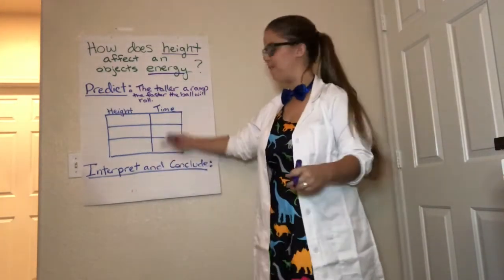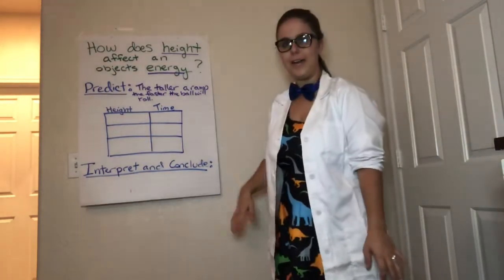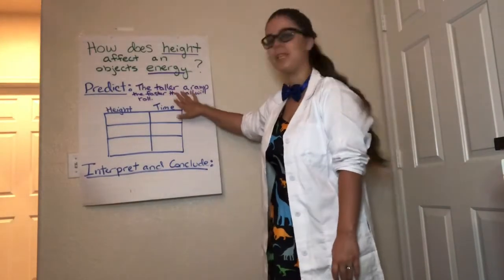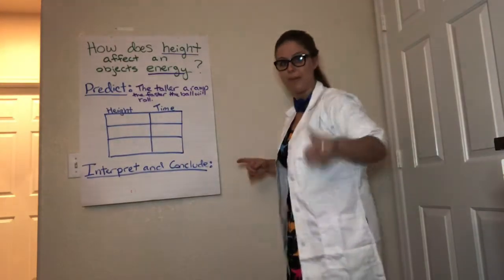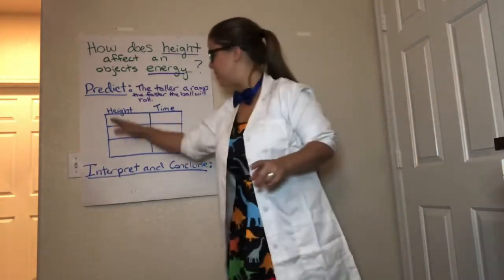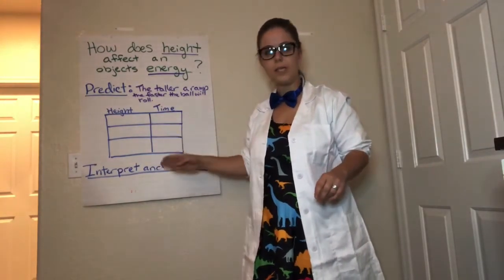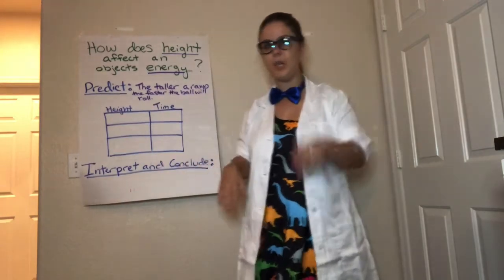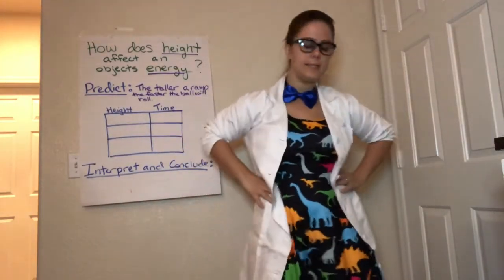Then we'll move on to my fancy smancy table of science. All right, now you've written your prediction. It can be the same as mine. It can be different from mine. Again, we have different science brains, so we got to keep that in mind here. Now, this is our table of scientific observations. What is that word I just said? Observations. What do we think observations are? Think about it in your science brain. I'll wait.